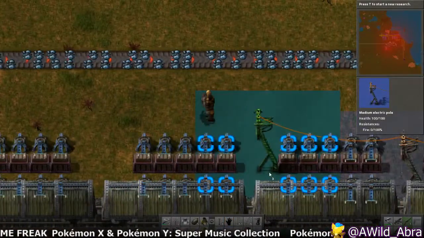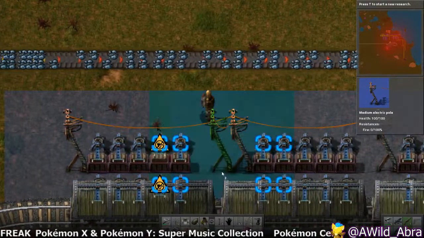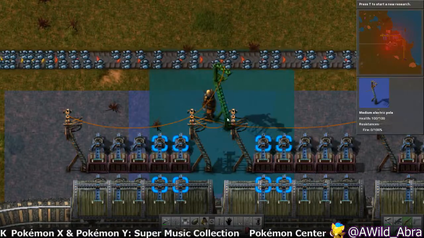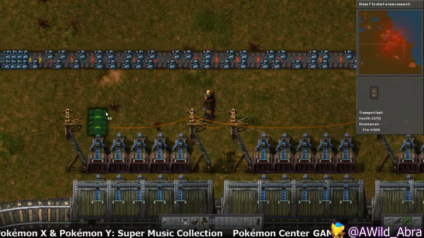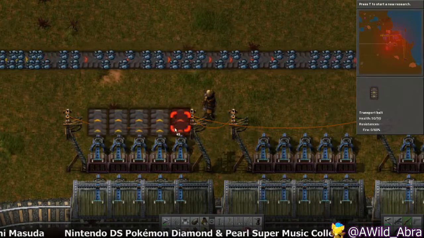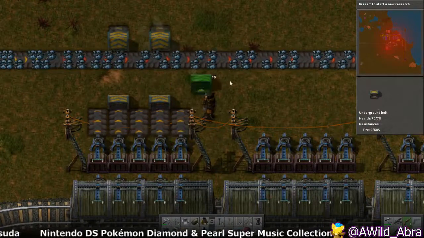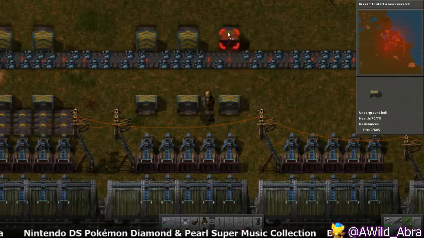Okay, so we'll get some power down here. No real good place to put that, is there? Oh, dude, you're fine, don't worry. So actually, I probably could just do some weird thing where I have all of these just come out onto this belt, and like every other one flips around. It sounds weird, but it might work. I mean, if it works, it works. I'm not going to care.